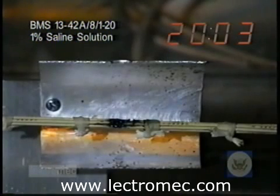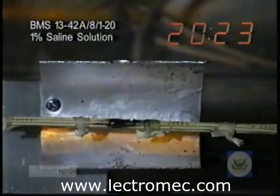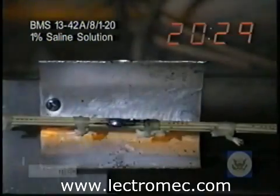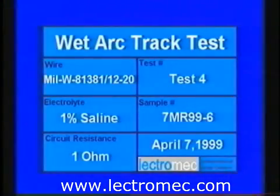As time progressed, the flashing became more frequent and intense. The insulation of other wires in the bundle are damaged until they also become involved in the flashing events. Please note that at no time during this test did a circuit breaker trip. A second bundle of the same type wire was tested and had similar results. One of the primary factors in the intensity of the electrical activity during this type of test is the chemical makeup of the wire insulation.